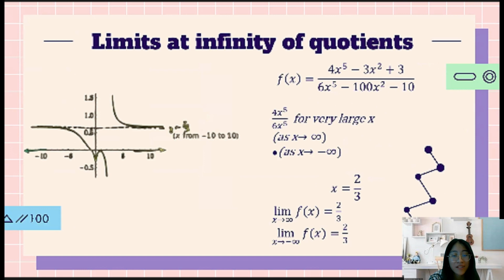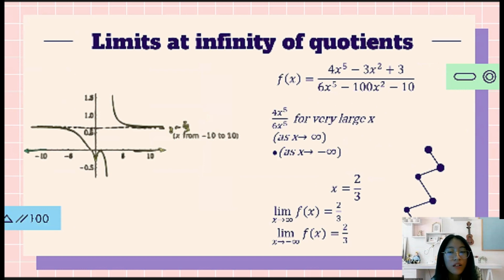Now let's look at the graph and see if that makes sense. We are saying that we have a horizontal asymptote at y equals two thirds. So right here is the graph. We put it into Wolfram Alpha, and we see that as x gets larger and larger, f of x seems to be approaching this value that looks right around two thirds. So we have a horizontal asymptote right over here.